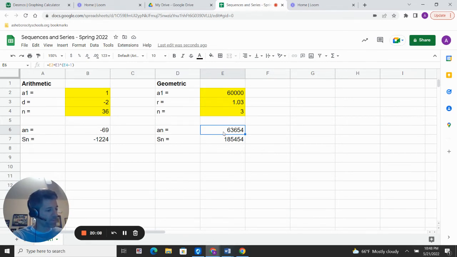185,454. All right, now we get to some fun stuff: convergence and divergence. I'm going to abandon the spreadsheet for now. This is the idea where, if I have an infinite series going all the way to infinity, would this number go out of control as I add them? Like 1 plus 2 plus 3 plus 4 plus 5 plus 6 just gets bigger and bigger. Or is it going to get tame, get smaller and head towards a specific value?